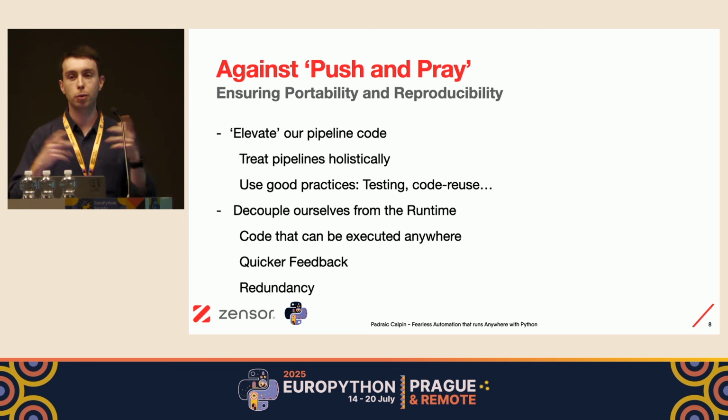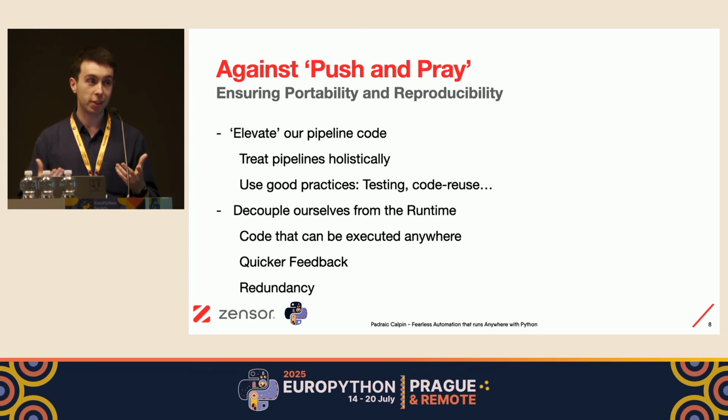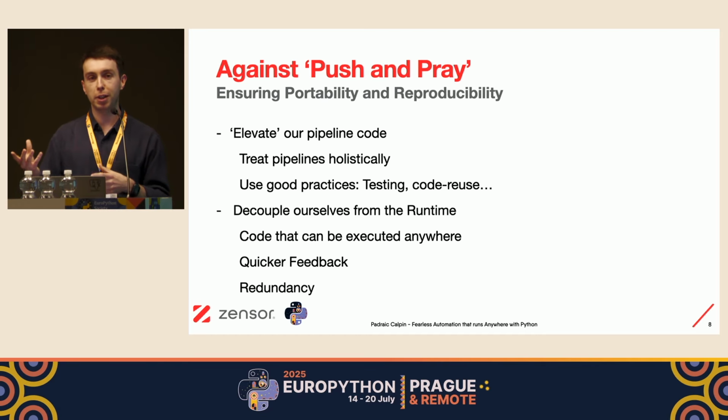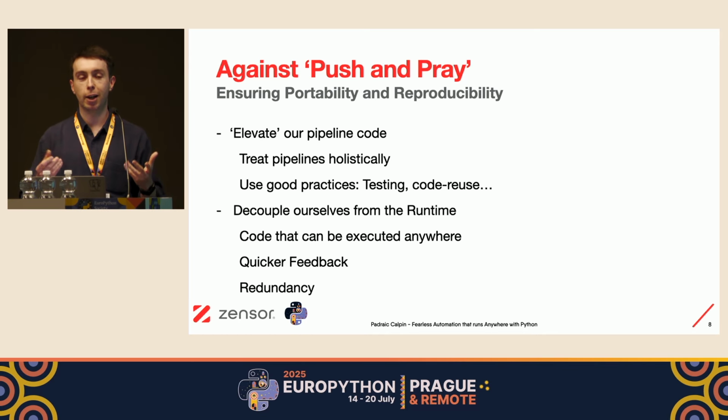Well, this suggests two different threads we could pull on. The first is to change the way that we write our pipelines. So instead of just gluing together individual bits as and when we need, we try to treat them holistically. So we look at them end to end. And we also maybe look at switching to something like a higher level scripting language rather than combinations of shell scripts and things like that, which means we can also benefit from all the good engineering practice that our application code benefits from as well: testing, code reuse, developer tooling, etc.